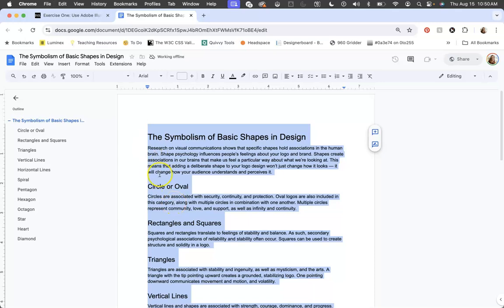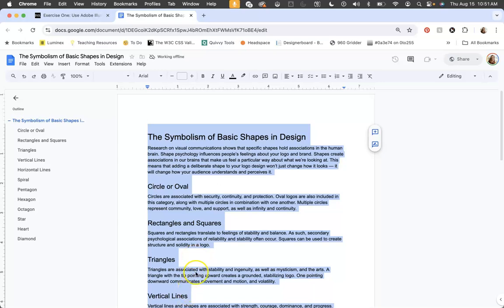and then you want to paste it into a plain text application. So a plain text application just doesn't have all those formatting options. On a PC, your native plain text application is called Notepad. And if you open up Notepad and you paste this text in it, all the text will be moved to the same size, and there won't be bold, there won't be any different typefaces. It'll look kind of boring, but it'll be cleaned of all the formatting, which is a good thing.